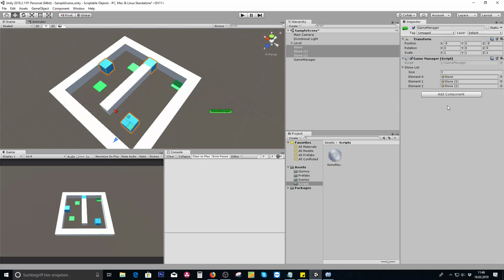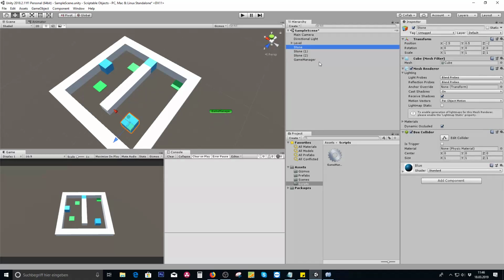So that's the easiest way to know everything about the stones in the game, meaning we now know everything about its transform. We know its position, where it's currently at. We know its scale. We know its rotation, and every related object. Somehow this is wrong here. I need to put it. Oh, I locked it, so never mind. So we know everything about that stone, and we know everything about its renderer component, its mesh, and its box collider, and all the other stuff. Even if there are later way more components on it, we always know about them. And that's a cool thing.